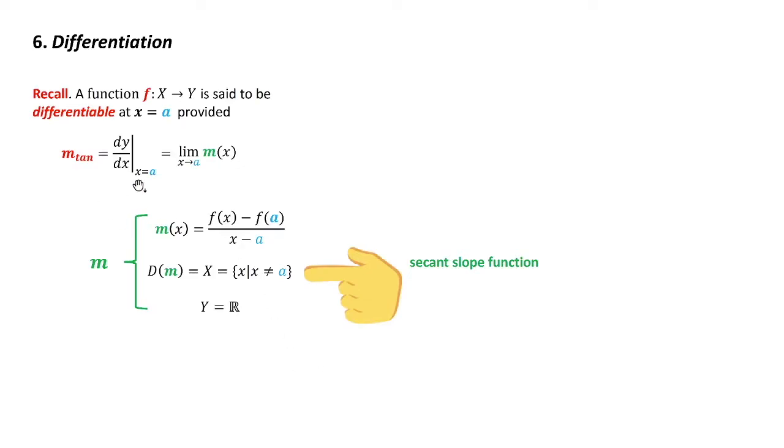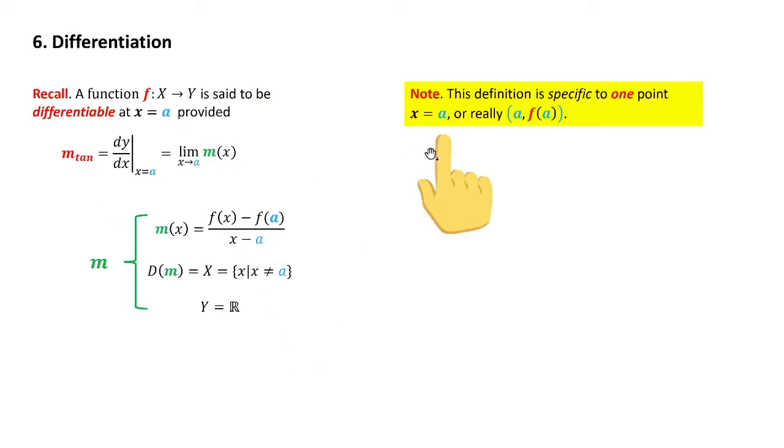Notice that when we write x equals a, we really mean a point, right? This is a function. So from the very first lecture, by definition, when I tell you the x value, you have to tell me the y value. And that y value is, in the notation of functions, f of a. So we really have a point. When we say x equals a, we have a point, and then dy dx is the slope. So if a function is differentiable, I have a tangent line, I have a linear approximation. And again, you're going to see this is key to really what calculus is all about.